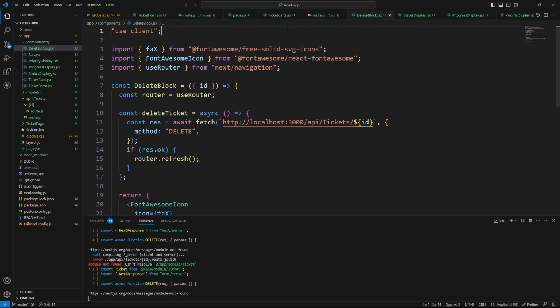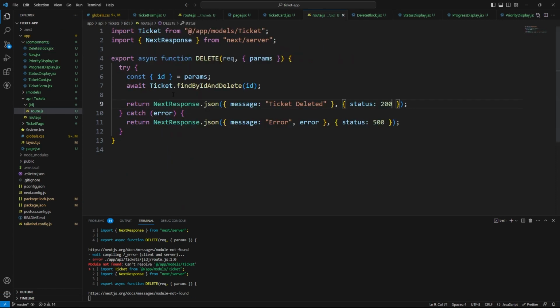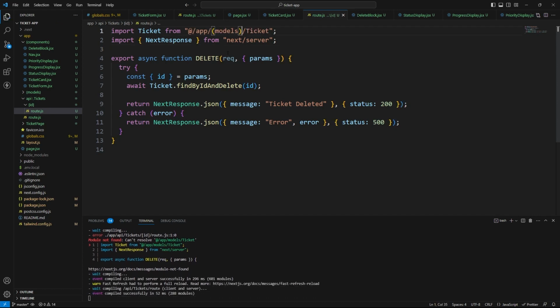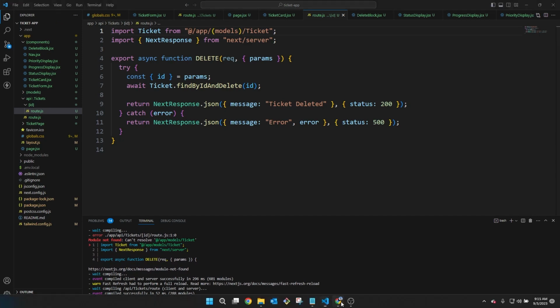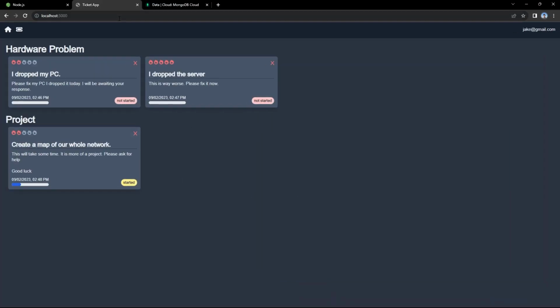That was in the delete block, I believe. Oh wait, no, it was in the route here. Oh, silly me. I needed parentheses around this. My bad. Okay, so if we go back here, refresh this, make sure we're all up to date.